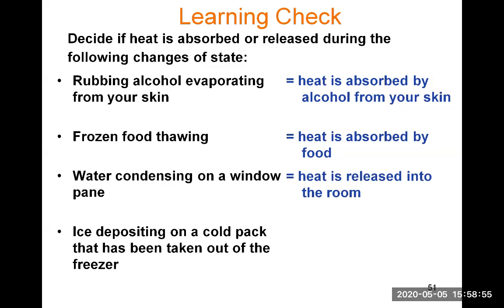So the water goes from a gas phase to a liquid phase, which is a more stable state for the substance, and it's more organized. The fact that it's more stable means it can release heat to the surroundings. And so heat is released into the room, because condensation is an exothermic process. Heat is released to the outside.